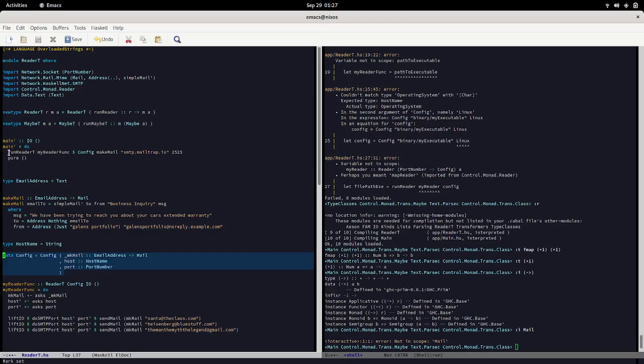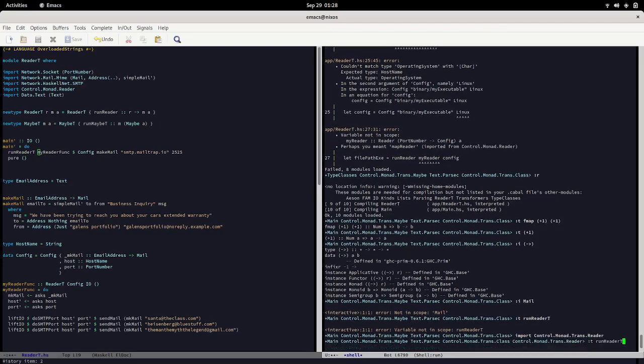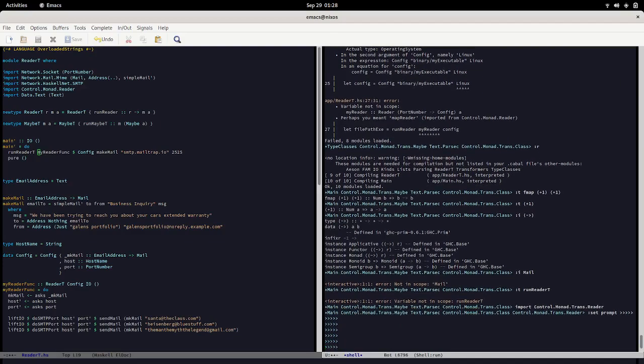In order to do that, we're going to use runReaderT, which we check the type of. Control.Monad.Trans.Reader. I'm also just going to set my prompt quick. We look at the type of runReaderT.